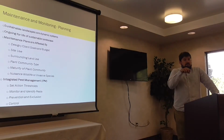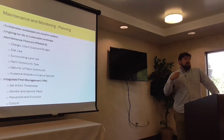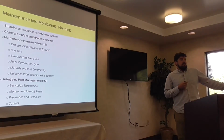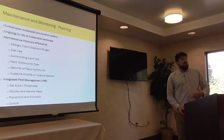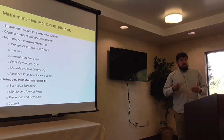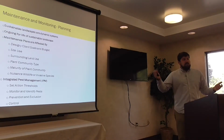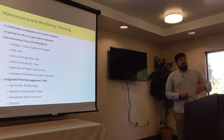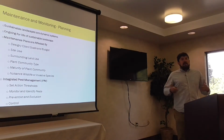You need to think about not just what's happening on your site, but you need to think about the surrounding sites. Okay, did I put in a meadow next to an ag field? Because if I did, I may have to contend with typical agricultural weeds. Or did I put in the wetland meadow I'm putting in this week? We killed reed canary grass, but the neighbor didn't get on board with the project. So we're going to seed this whole area, and right next to it is reed canary. But I know that, and I know what to anticipate, and I know how to start trying to prevent the reed canary from coming down into our meadow. Okay, because I'm looking outside of just our site.